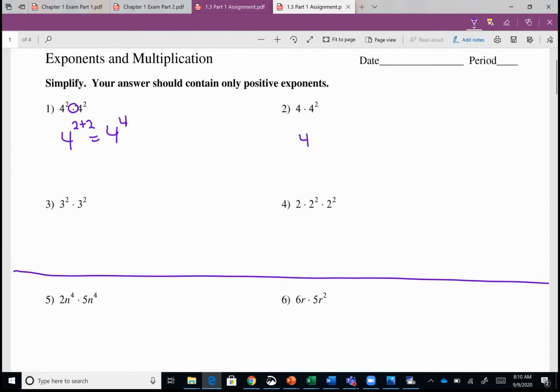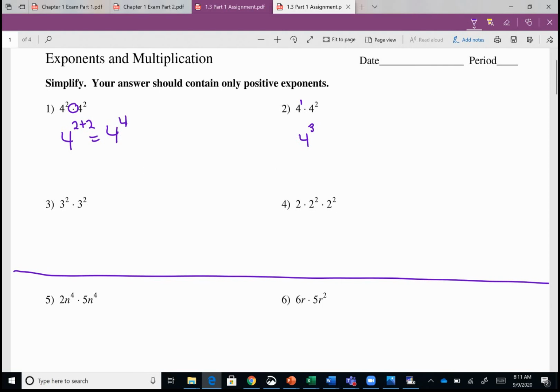An exponent of 1. Mathematicians, guys, they can be kind of lazy. If you have an exponent of 1, they're just like, nah, we don't need to write that. So there is an exponent there, but those lazy mathematicians are like, if it's a 1, we're not going to write it. So please take a look at question 2 and make sure that you do have 4 to the 3rd power. That is an exponent of 1.